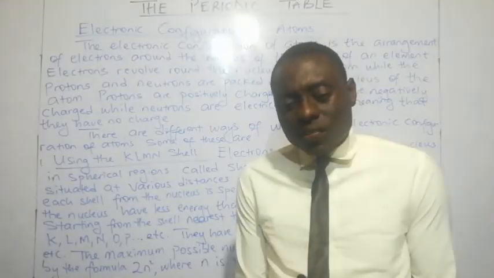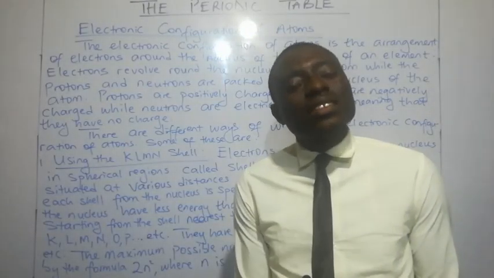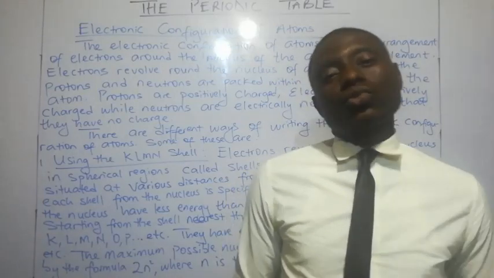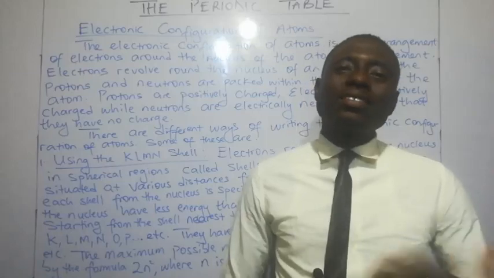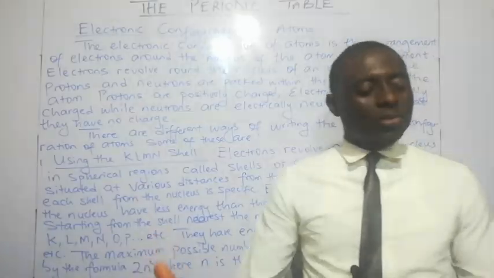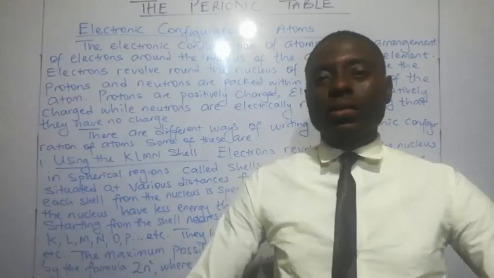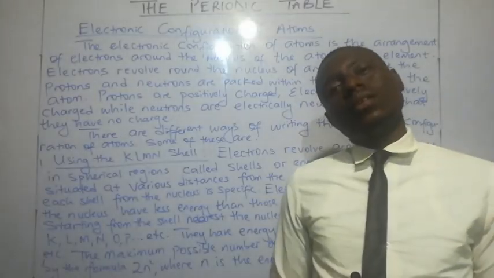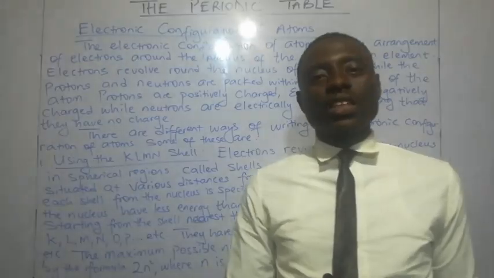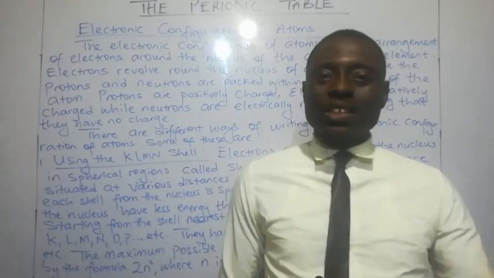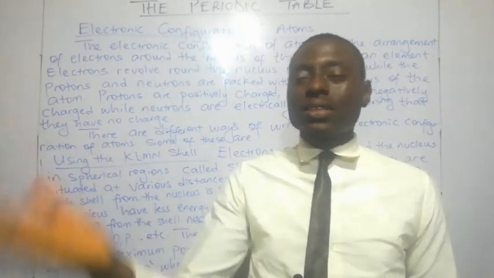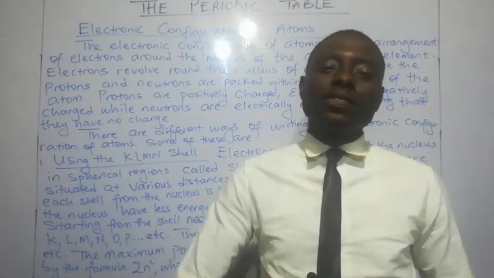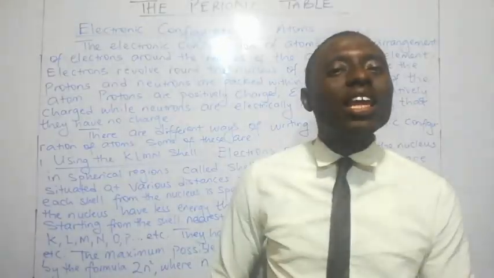So, okay, what about if you still have your 30 protons, but this time around you don't have 28 electrons. You have, let us say, 35 electrons. Now, if the 30 protons and the 35 electrons should cross out each other, you would realize that you will still be having 5 more electrons left. So 30 positive charges, 35 negative charges. If positive cancels negative, then you are going to have 5 more electrons left.